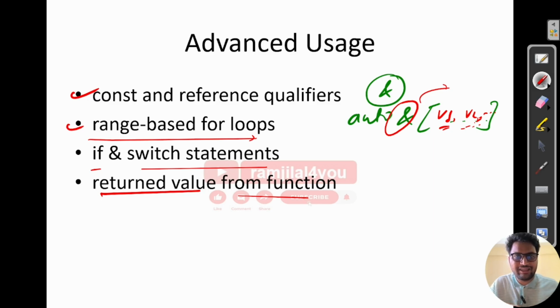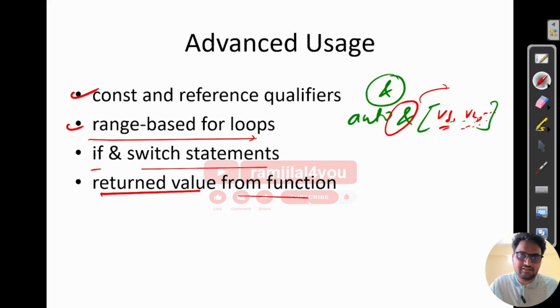Why? Because the condition is at compile time, the compiler must know the type and the members, like how many members are there in the aggregate type. That is why we cannot use the structure binding in the parameter list. I hope it is clear to you, right?